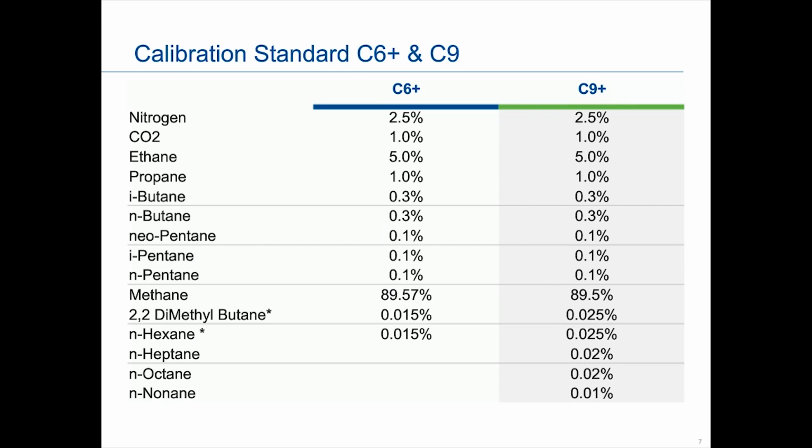And just as an FYI, the reason we include 2,2-dimethylbutane is actually for valve timing. It's not a component we technically look for in the C6 application, but it gives us easier valve timing. That's something to think about when you pick a calibration standard. It doesn't necessarily have to be everything that you're looking to measure. Sometimes we add a little bit extra to help us with valve timing. Now, when we do the calculations, we do add that with the n-hexane for a C6 Plus number.